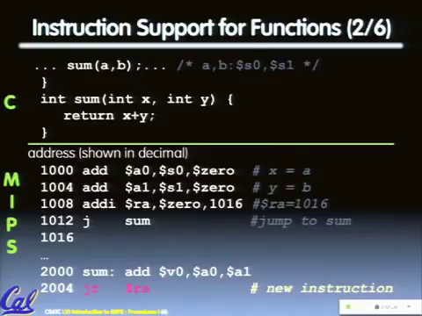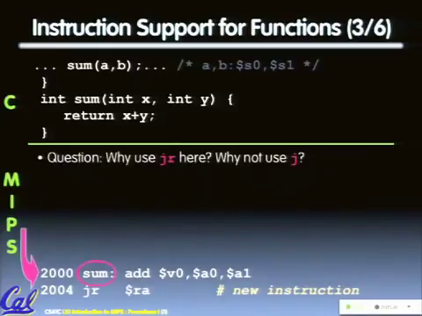You don't know where it's referring to? Yeah, because you don't know where it's returning to. You want something to be able to be called from different places. It's like go sub and return. You go back to wherever you were, right? So already you see some good engineering here where JR is better than J because now I can call sum from different places, right? Okay, so that's good. Question 2, that's the answer.